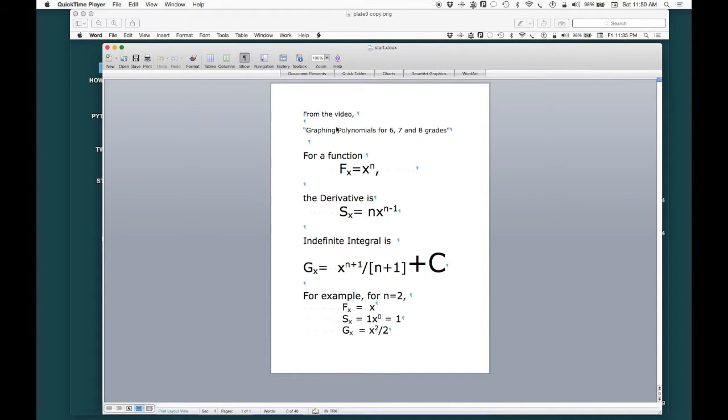But I never mentioned the words derivative or antiderivative to the students because I don't want them to think about calculus. So they just think about f, a slope function, and a generator function. And I proceed to use those definitions to do some stuff, play around a little bit with graphing.